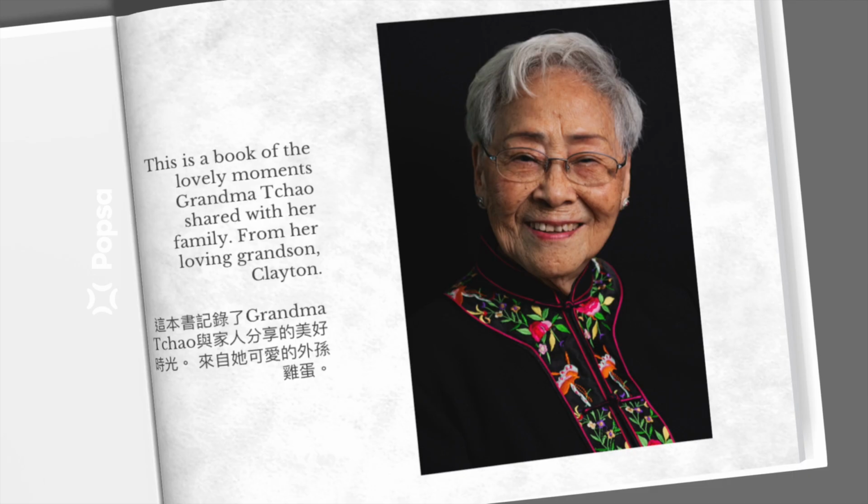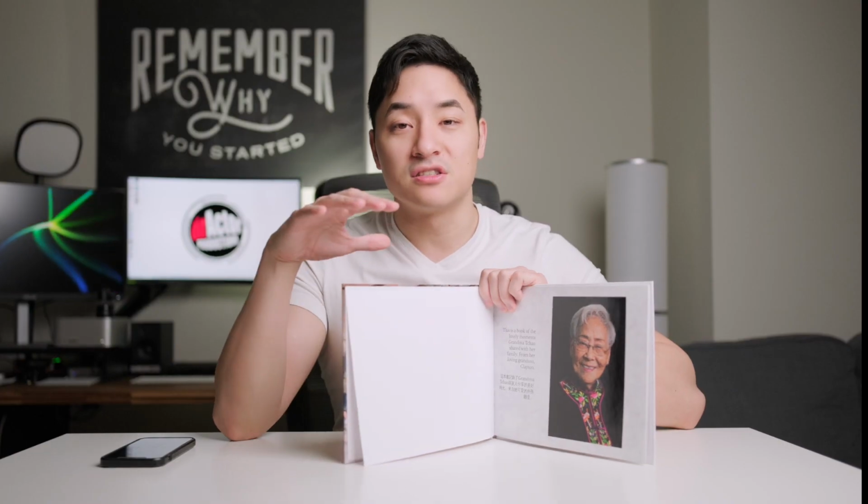Anyway, starting off, as you can see, it's a picture of my grandmother. This whole album is mainly because I wanted to make an album for my grandma, because she's getting older and she loves looking at photos of her family. As I got better, this is one of my dreams, to take photos of my grandma wearing an old traditional Chinese outfit. Originally I wanted her to be in red, but she didn't really have that, so I was like, okay, this is the next best thing. And it stands out a lot, so I thought it turned out pretty nice.